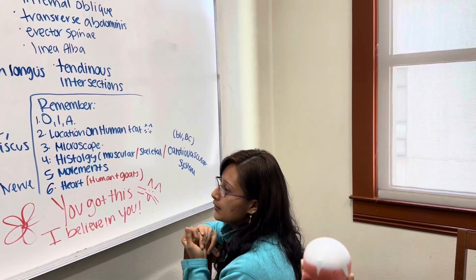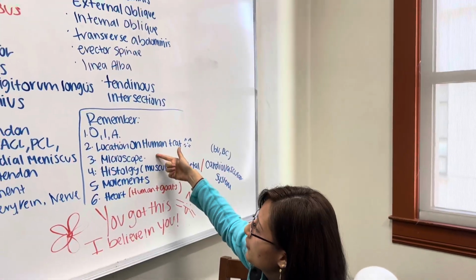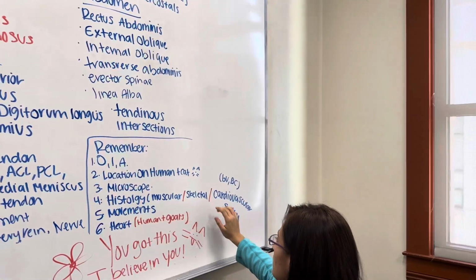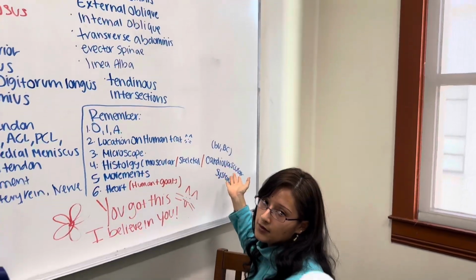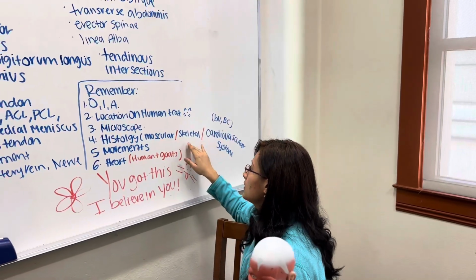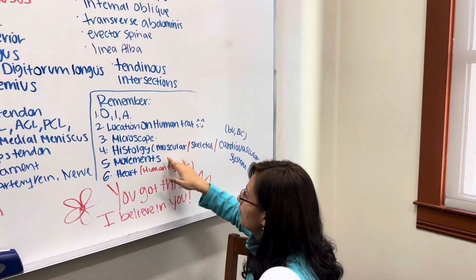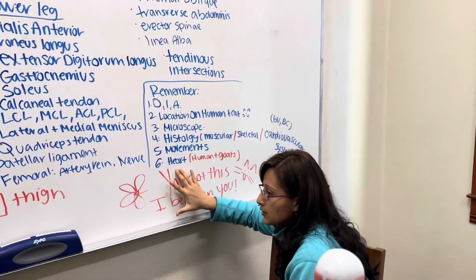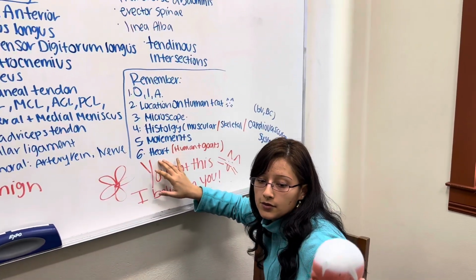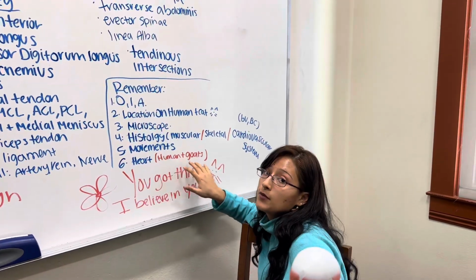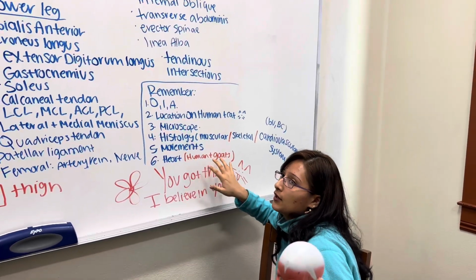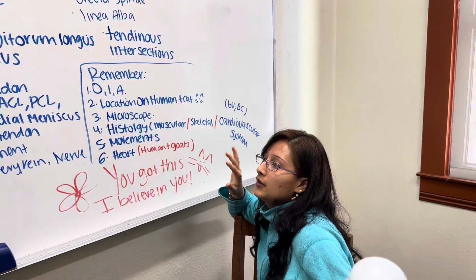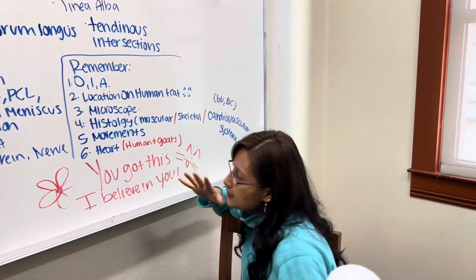And then also for the exam, we're going to talk about the microscope, histology, and the muscular, skeletal, and cardiovascular systems. So basically cardiovascular, blood vessels and blood cells, skeletal, bone, and then the muscular, and obviously the muscles. And we're also going to have to learn the muscles of the heart, both human and cat. Unfortunately I did not review that today because it would be a lot and I don't want to bombard you with stuff.